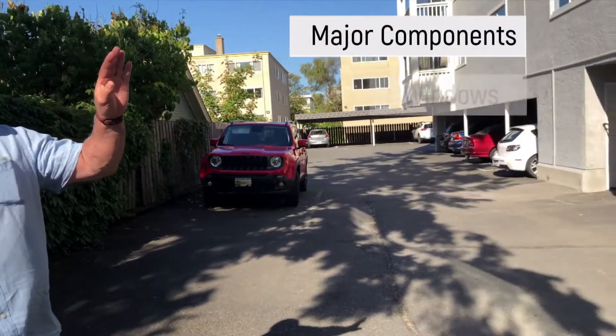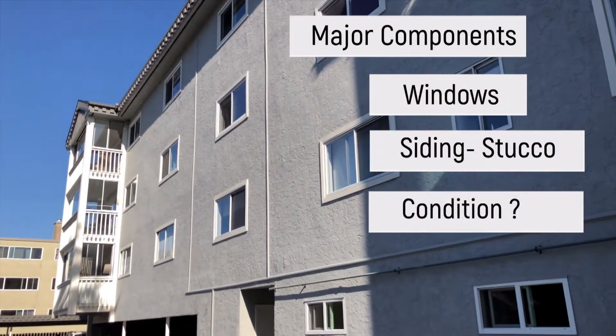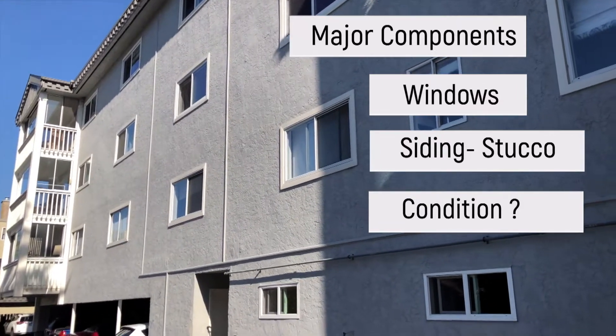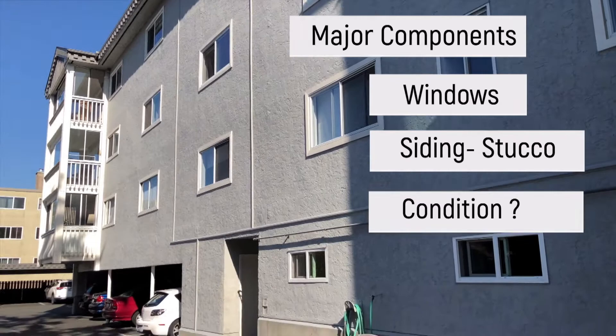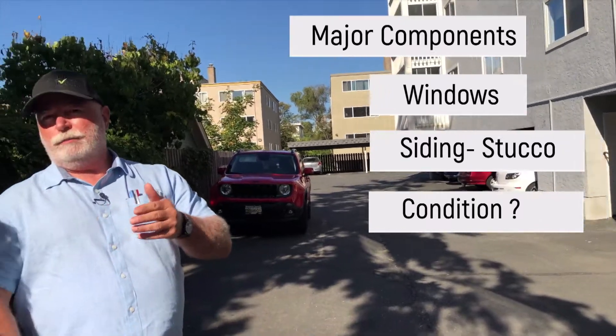When we're looking at a building, we're looking at the major components — for example, the windows, the stucco itself. What is the condition like? It's an observation: are we seeing any kind of bulging in the stucco? Is it letting go of the actual wiring? As we spoke about in the last session, repairs and maintenance can all be done — you don't have to take it all off and start again. That's important to know because if you do take it off, you cross the line in building code and now you have a whole new set of requirements, potentially rain screen.